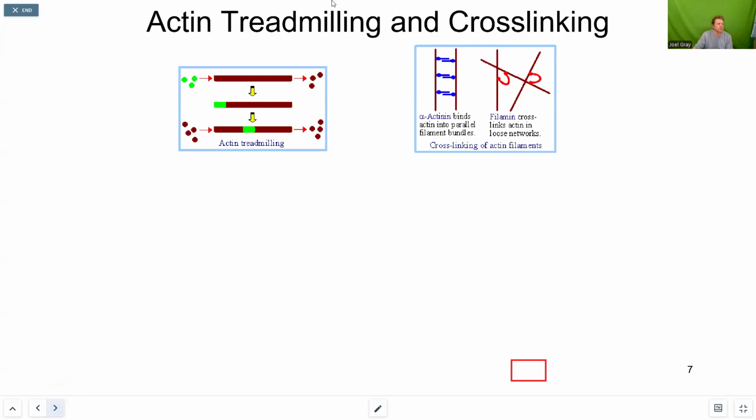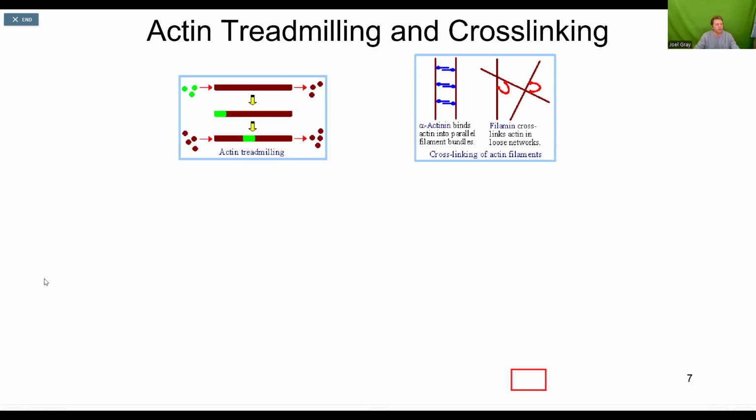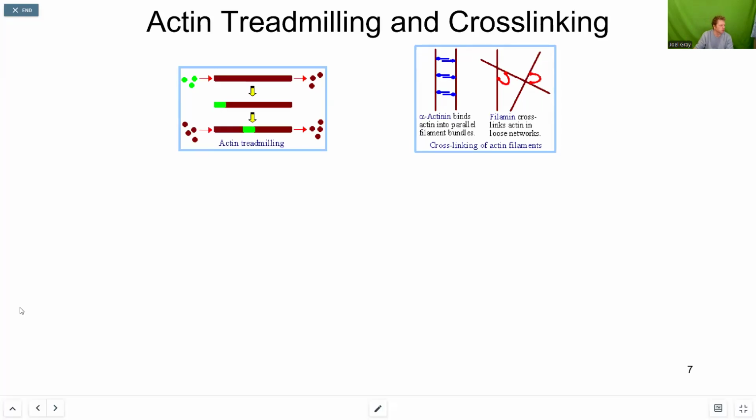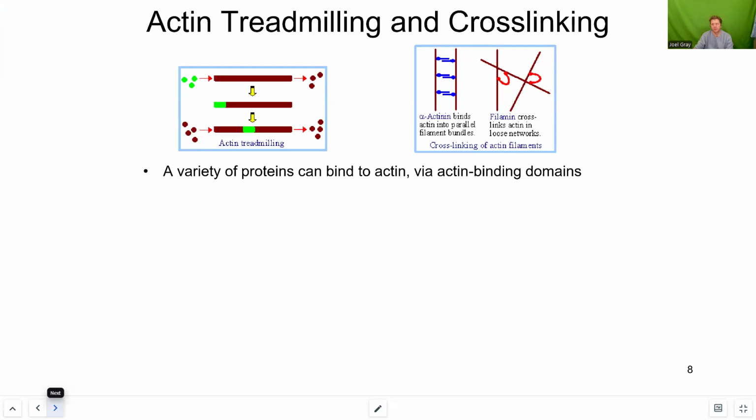So when it comes to actin, a couple of things that are important with respect to its function are that actin does what's called treadmilling and cross-linking. Treadmilling is the way that something can move alongside an actin filament, and cross-linking is particularly relevant to muscle contraction, because things will interact with actin, then release, and then interact with it again. We're going to get into the specific steps of that in just a little while. So those are the two important functions and capabilities that actin has.